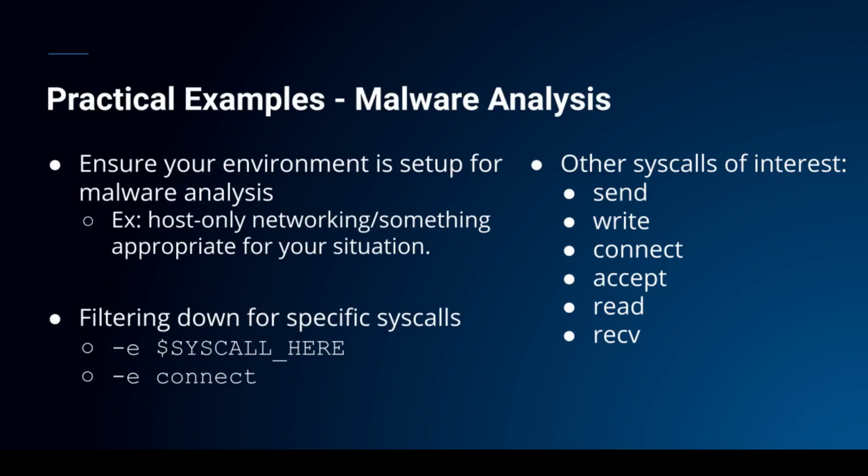Often you're not going to know what that syscall of interest may be unless you have some insight into what this binary is. So maybe you run across something and you don't know that it's malware. Then you start diving a little deeper, like, oh, okay, we're making outbound connections. We've got to figure out what this is. Or there's data getting sent out. How can we inspect it a little more to have better insight into what it's doing? You can do that via strace -e and then the syscall of interest, whether that's read, write, connect, send, etc., so you focus on only the data that you want.